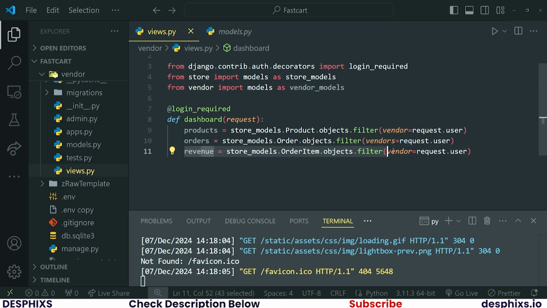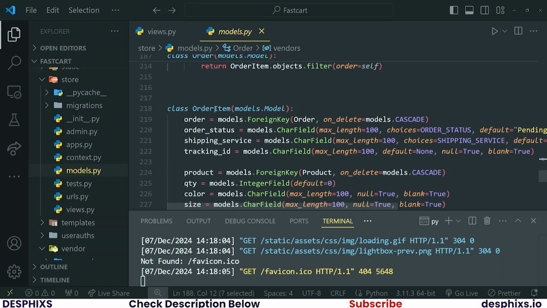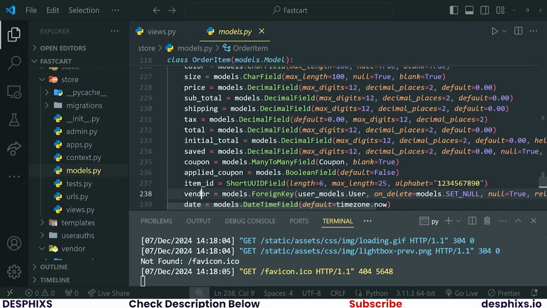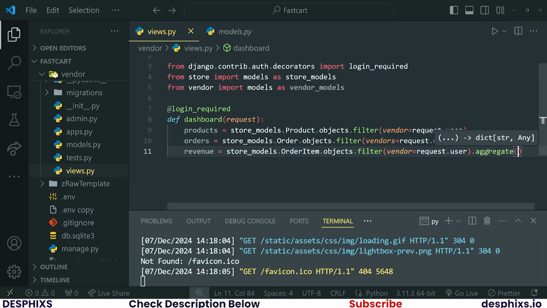An item is associated with one vendor, but an order will be associated with many vendors. That is why we said vendors here. And even if you look at the field, you'll see that it's called vendors. But for the other item, if you look at the field, you'll see that it's called vendor somewhere here. Good. So with that, I don't only want to leave the filter. I also want to add another method that is called aggregate. Now, this method is going to help us do things like add up the total amounts of order, or check the average, or count how many orders that we have.